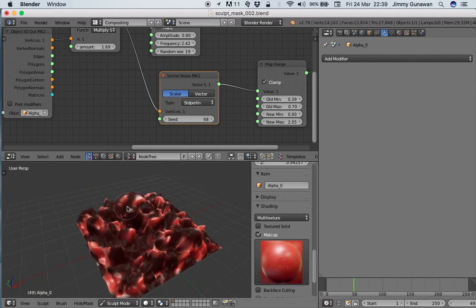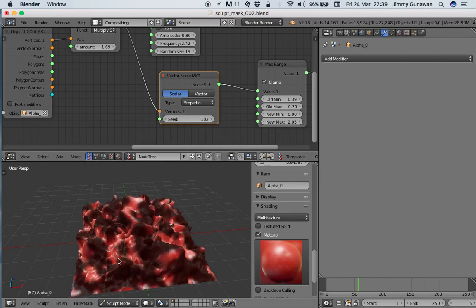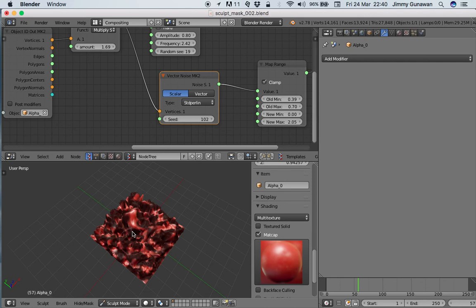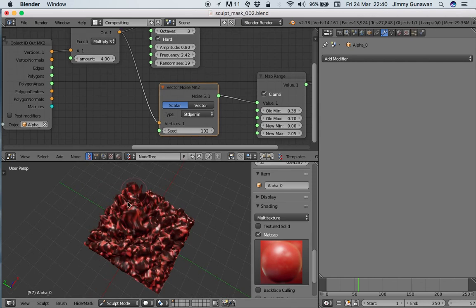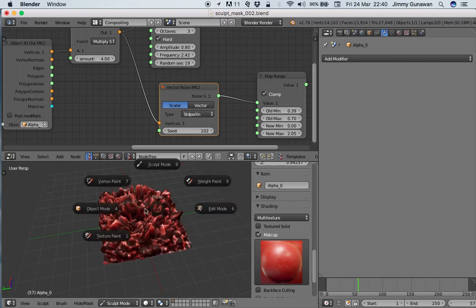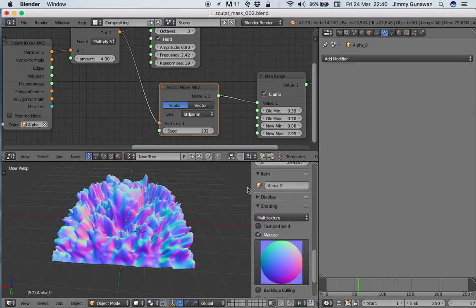See, as you are sculpting, if you update the frame range, the noise itself will change again. Yeah, I guess that's pretty good. I guess we can leave it over there.